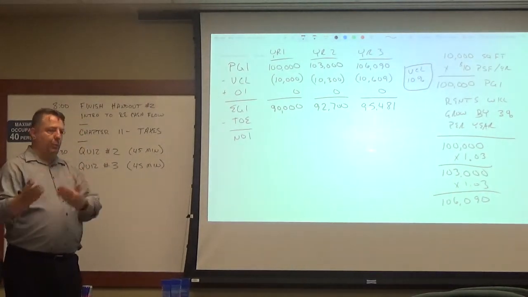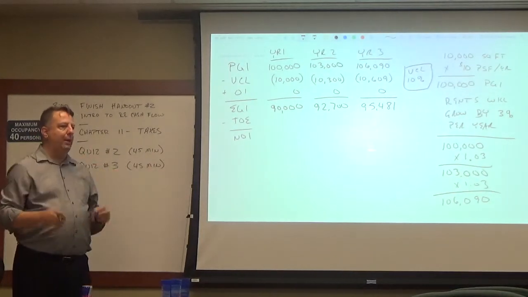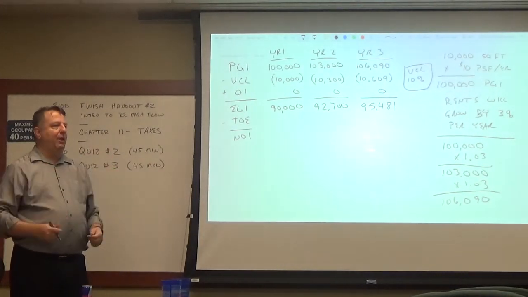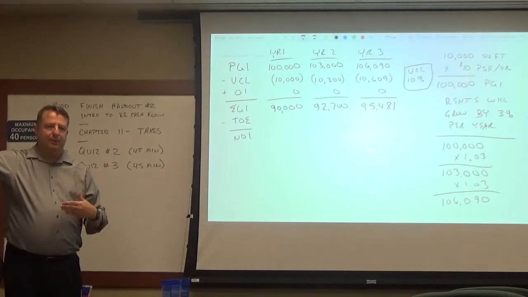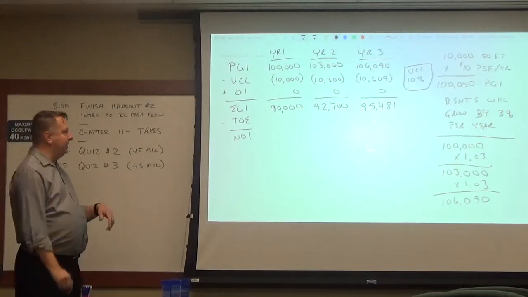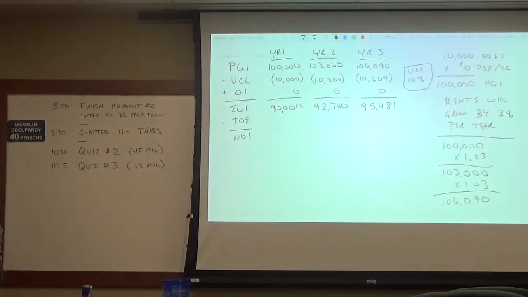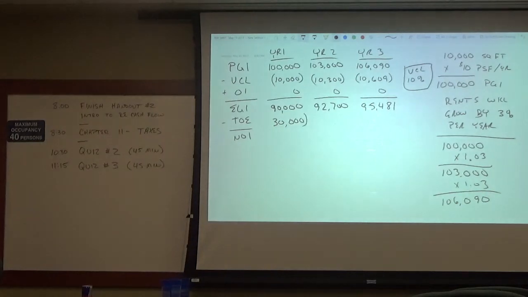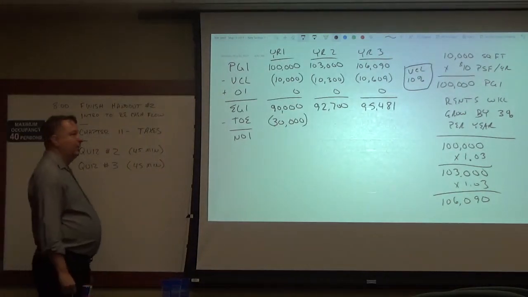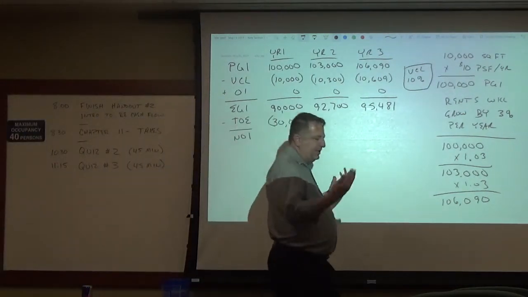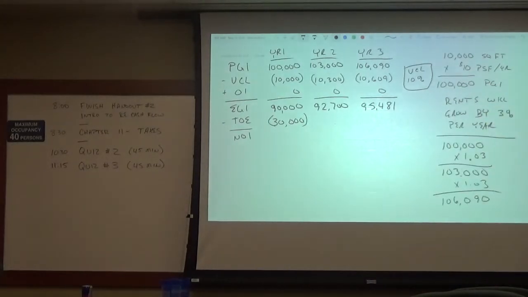Now you're going to be told, once again, in a problem or in a case study or that sort of thing, here is the way to treat it. But I'm trying to give you a couple of different ways to look at it. All right, so let's just say I'm just going to pull out of the air $30,000 for the first year of operating expenses. So basically, a third of your EGI is going to be your operating expenses for that first year.